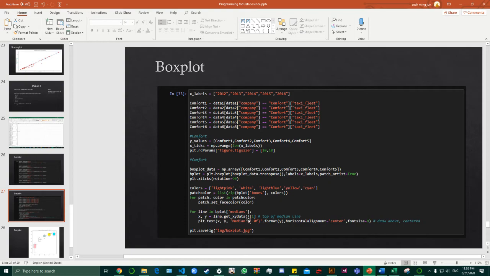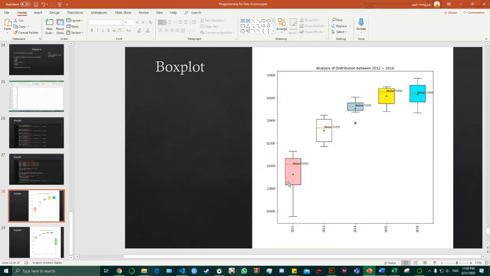So the first box plot is 2012 to 2016. And as you can see from the box plot, it is left distributed for 2012, 13 and 15, whereas for 14 and 16 they are normally distributed because the median is in the middle. However, for 2014 you can easily see that there's an outlier here, so it is quite hard to determine if 2014 is really normally distributed or not. But you can see that there's a consistent increase from 2012 to 2016.